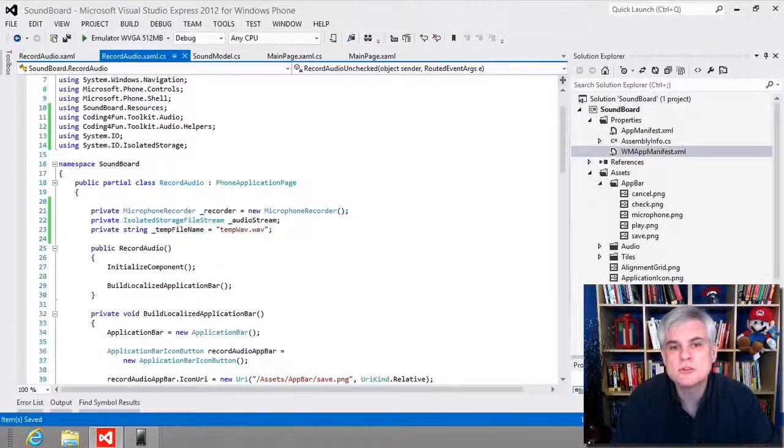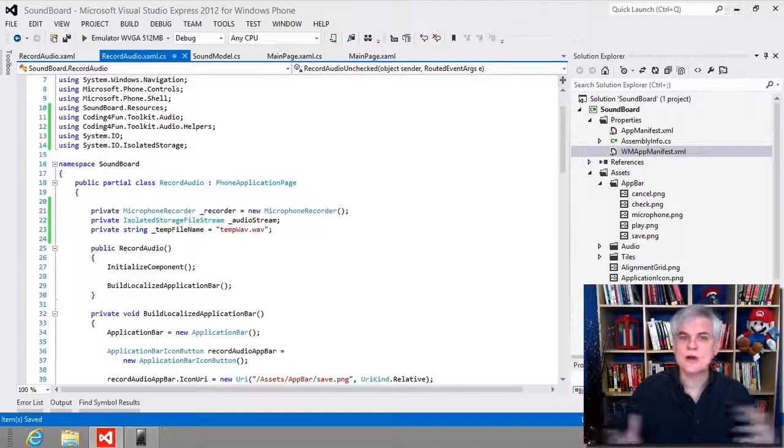All right. We also learned about the using statement in C# that's used to properly dispose of managed classes that work with unmanaged resources. We learned about the function of buffers as a means of collecting data at one rate that can then be processed at a different rate. We used the buffer built into the Coding4Fun microphone recorder class, and we retrieved the buffer to save it into a file on the device's storage. We learned about isolated storage and how it protects each application's storage area, keeping it private from the other apps on the system. And we briefly learned about extension methods.